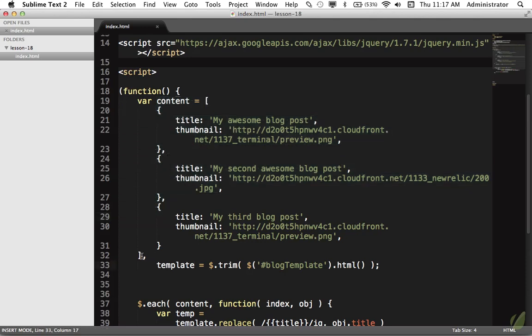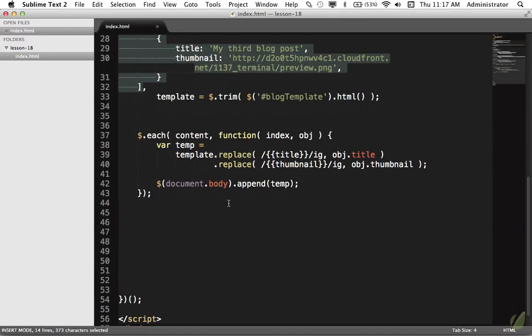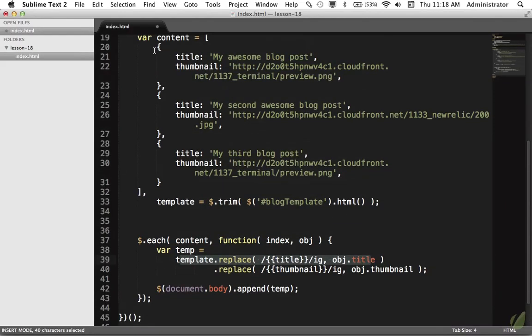And in most of those cases, this array will be replaced with a JSON response that you would query CNN.com and its JSON service. That will return a bit of JSON, and then you filter through that and put it onto the page. And we're going to learn a lot more about that in the Ajax chapter. So the important takeaway for today's lesson is we use jQuery.each to filter through an array or an object. In our case, we filtered through an array. And for each iteration in the array, we take that template and we replace it with the unique information from the object that we're currently on. And then we append that to the DOM.